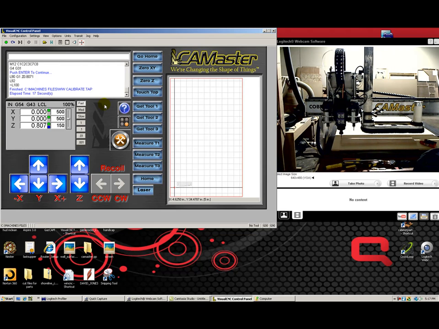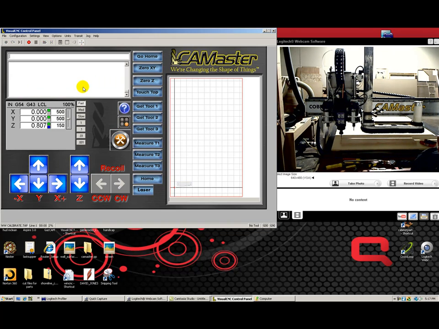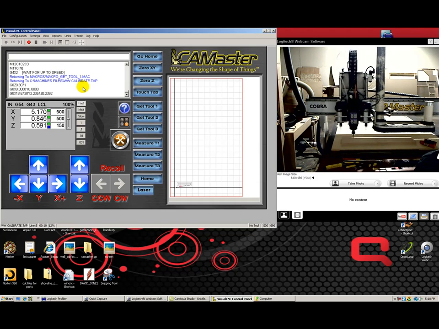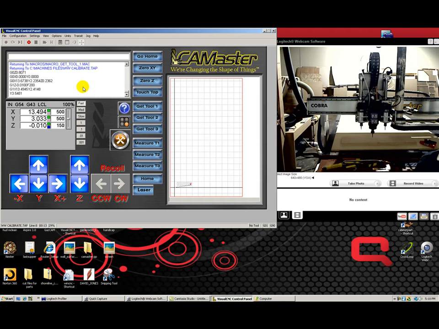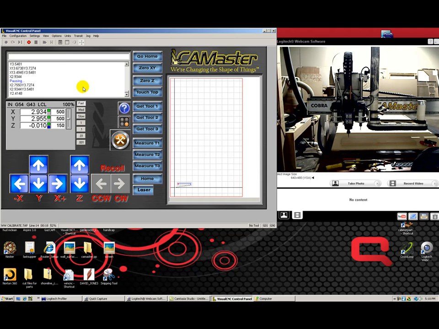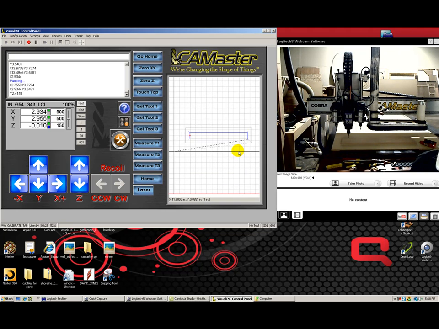And it had completed. So I'm going to call up the file, open, calibrate. We'll run the file. Z's going to travel out over the material, wait for the spindle to come up, and it's going to start running the file, okay? But at this point, I'm going to hit the pause key and I'm going to stop. And I want to show you right here that I've stopped the file there, and I'm going to hit escape, which means I'm out of that program.